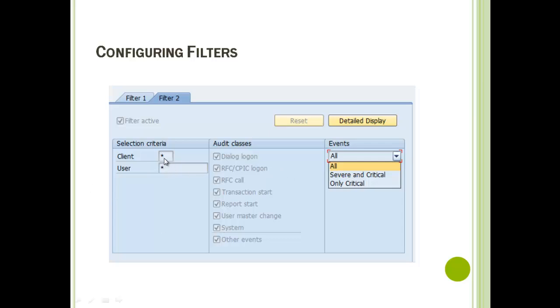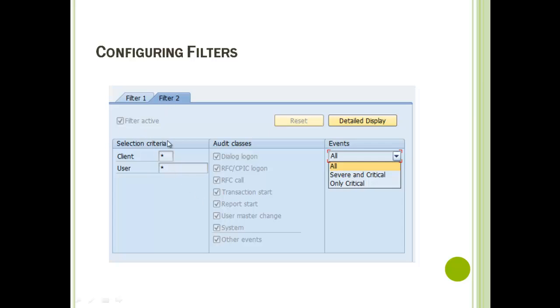Otherwise, what we can do is specify it for a specific client on the productive system, and specify who the critical users are. Some sensitive users on shared services will start with shared services, or something underscore. We have a naming convention like that, then you can say something underscore star, then you filter these many audit classes. Like this you can classify it.